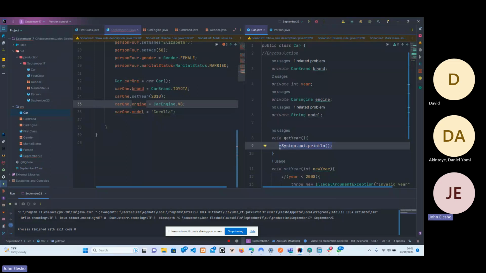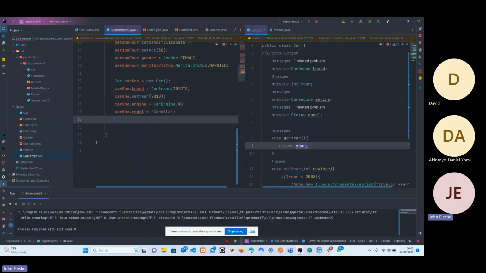So for this purpose, Java introduced the word return. There's a return keyword that Java came with. This return keyword is more like saying, okay, you have told me the year, I'll give it to you. Take it, do whatever you want with it. Whoever calls this getYear will be able to get the actual value that it comes with. Does it make sense?